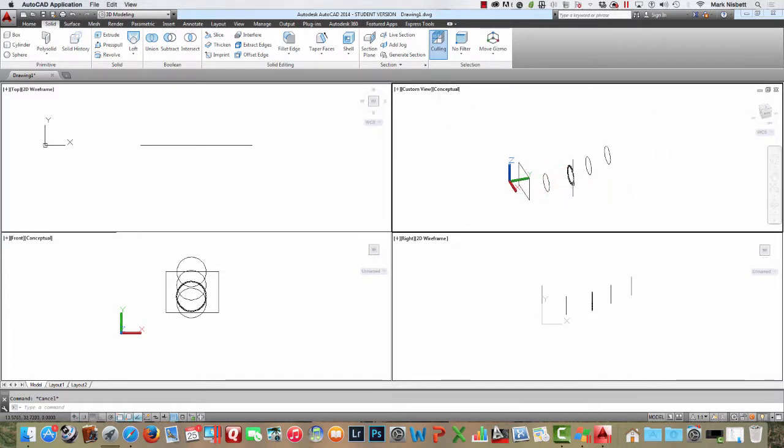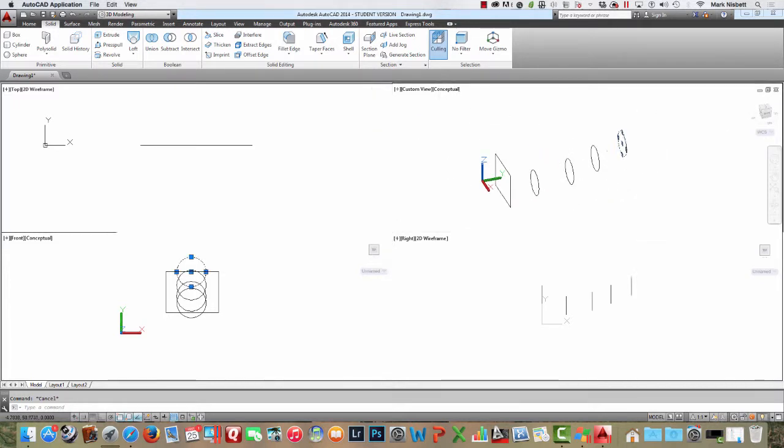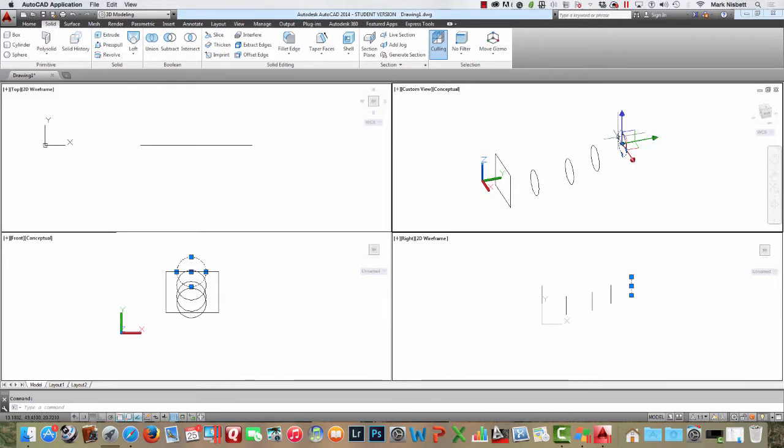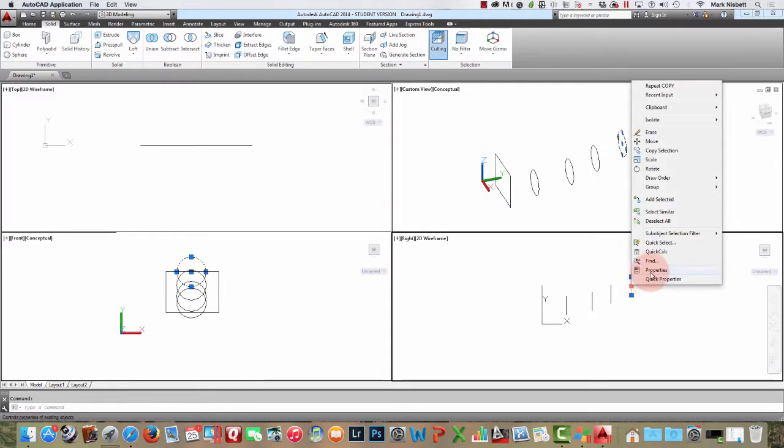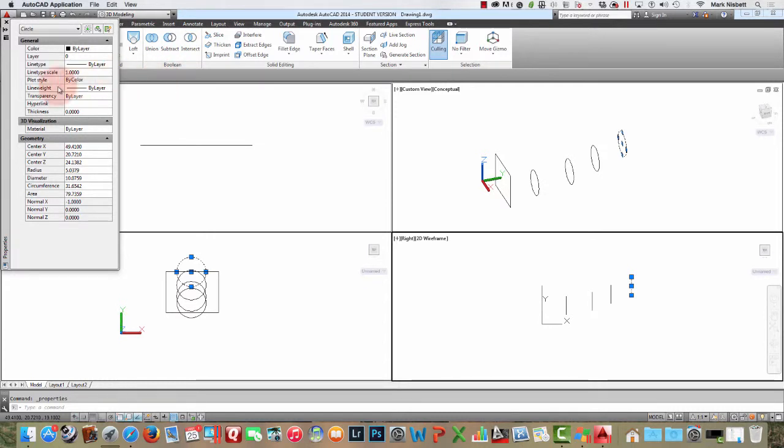So we have something like this, and here we can change the scale of that a little bit, or we can click on it and go into its properties. So if we click that, we'll do it down here. Click properties, so we can see the radius in here is 5, so let's make it 2.